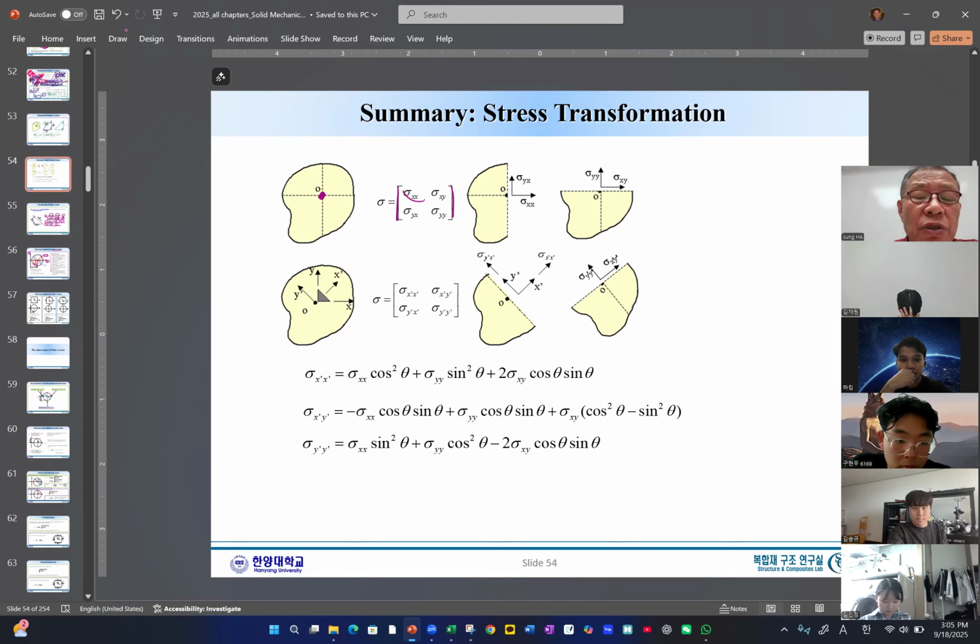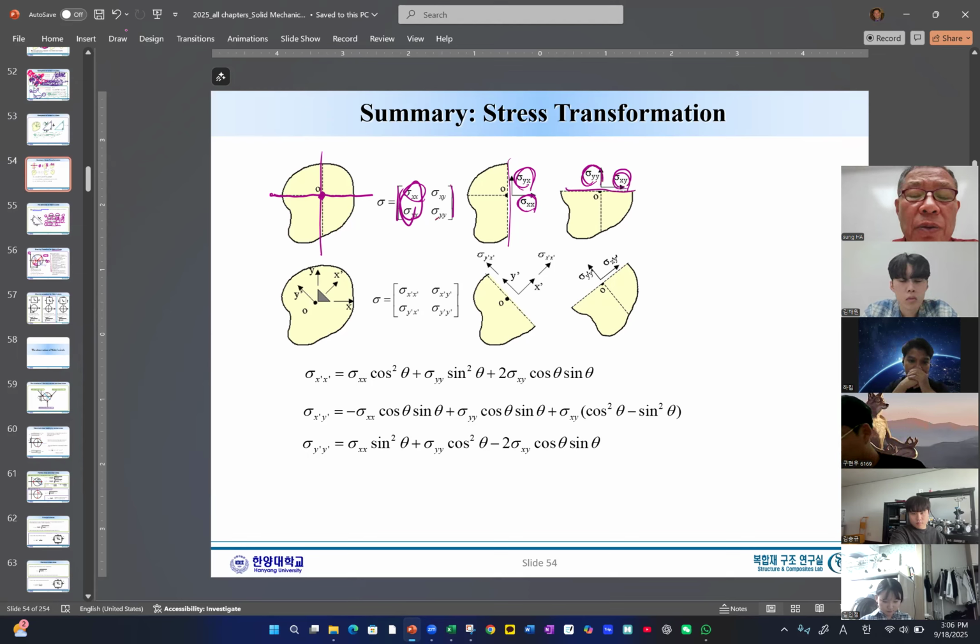It means that if we cut here, you have sigma xx, sigma xy. Or sigma yx, xy, it doesn't matter because they are symmetric. These two terms are represented by these two terms. And same here, what if we have a cut here? There will be two components of a stress up here, and these two components can be seen here.